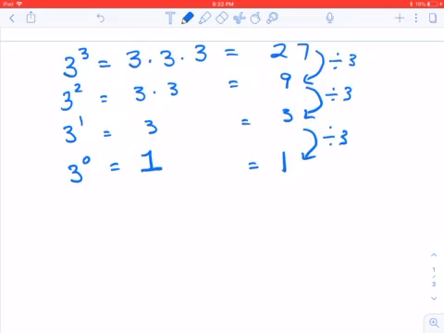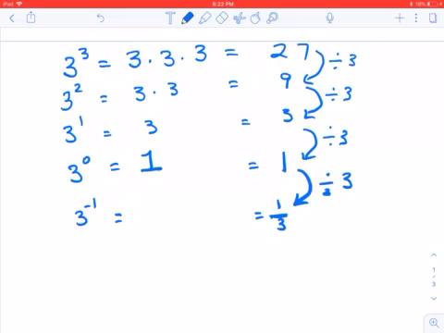You definitely learned that with me, and then I think you already learned that with Mrs. Otsuka as well. So then, what's the next value going to be? If we go to the end and we take 1 and divide it by 3, that's going to equal 1/3. 1/3 is literally 1 divided by 3. Remember that fraction bar means divided by. So what would be our next exponent in the pattern? Oh yeah, 3 to the negative 1.